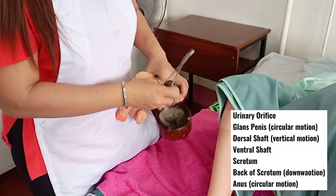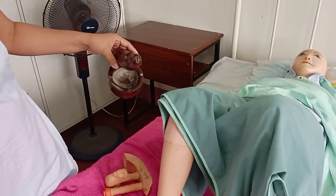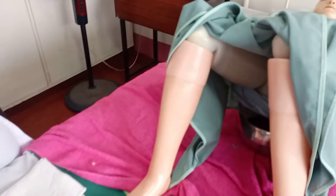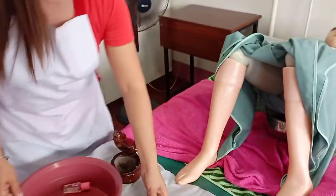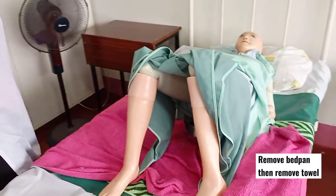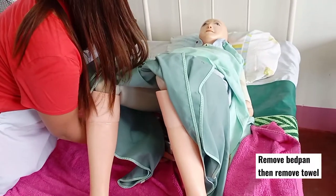Then at the same time, you're also going to pour the water. If your patient is a boy, you also have to pour water inside the bedpan, okay. Then you're going to also pat dry. Pat dry the genital area also, okay? Pat dry. Then, hamper. Then you're going to set aside all the materials. Okay. And then tell your patient that you're going to remove the bedpan. Ma'am, I'm going to remove the bedpan from underneath your buttocks.